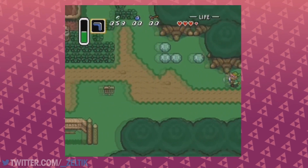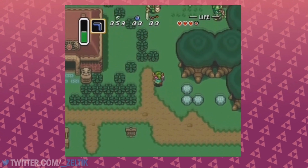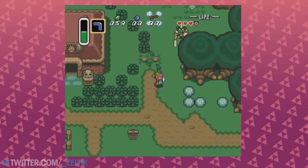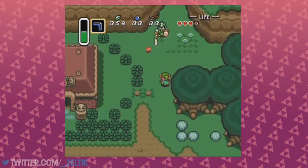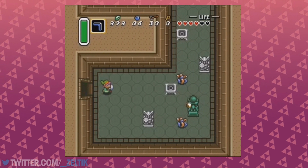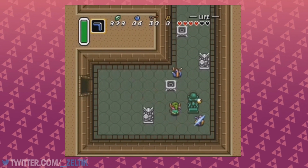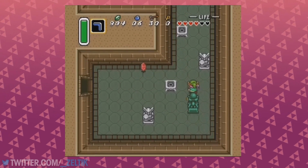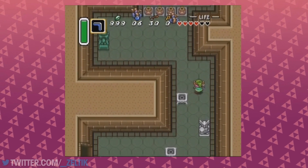To tell the truth, it's actually not easy to come up with 5 unique things from A Link to the Past that Zelda U could learn from, because almost everything it introduced has become series staples. Things like the hookshot and the dungeon structure is now simply the bread and butter of a Zelda game. Still, I'm sure there are things Link to the Past introduced that haven't been present in the series for a while that could benefit the upcoming title.